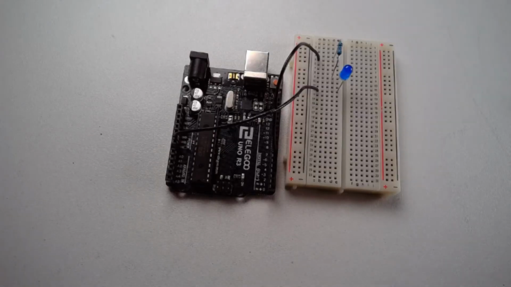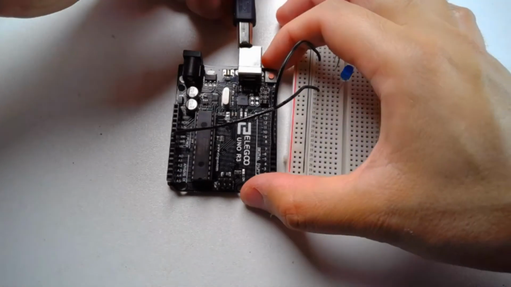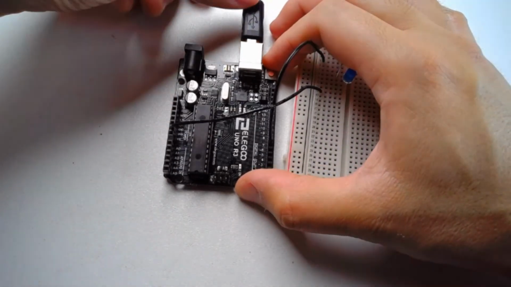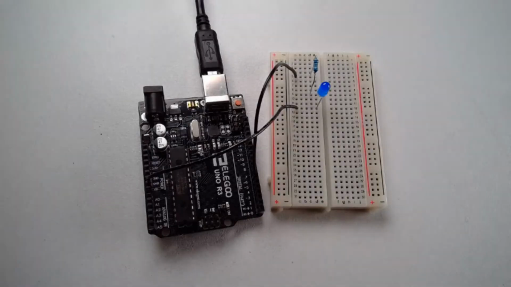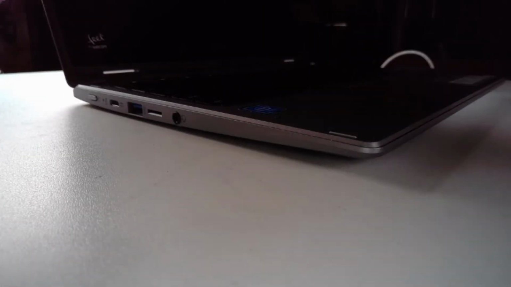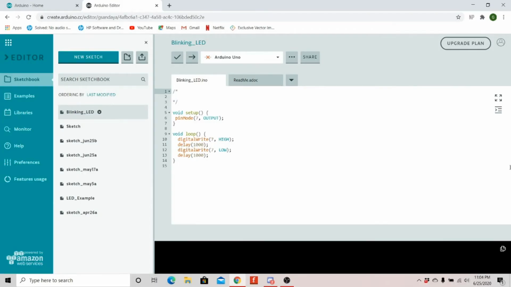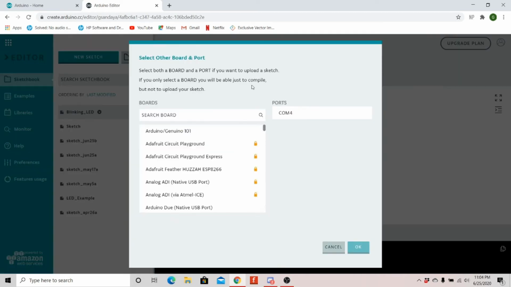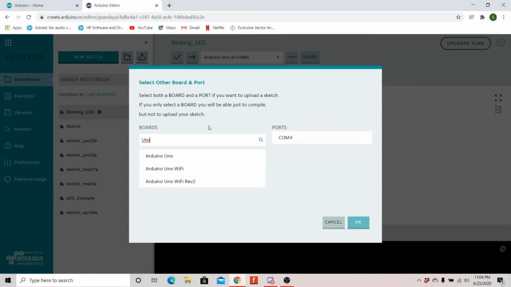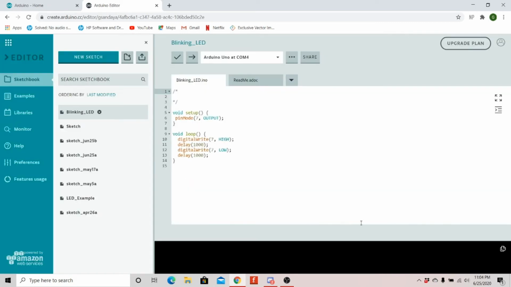Plug the USB cable into your Arduino Uno. Next, plug the other end of the USB cable into your Chromebook. Once you plug the USB cable into your Chromebook, if it doesn't recognize the Arduino Uno, click on the down arrow, select Other Board and Port, search for the word Uno, click on Arduino Uno, then click OK.